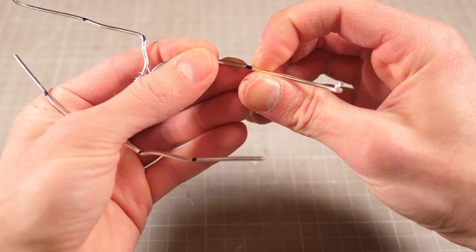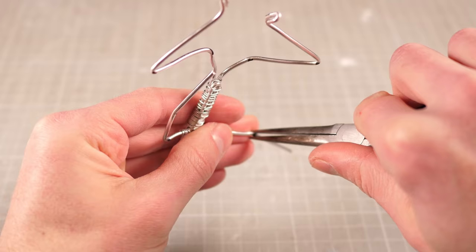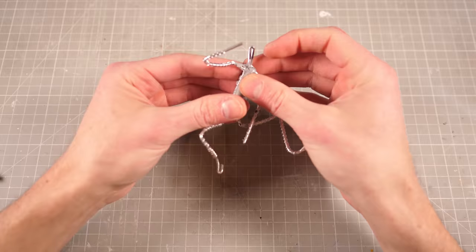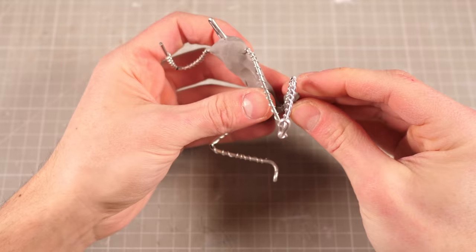Anyways, at this point I've got my armature finished and I can get to the posing. The plan here is to have Spidey hanging upside down from a lamppost, so I'll bend the wire into the position I want and start building up the body with clay.